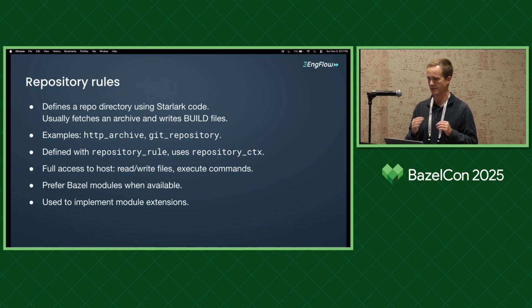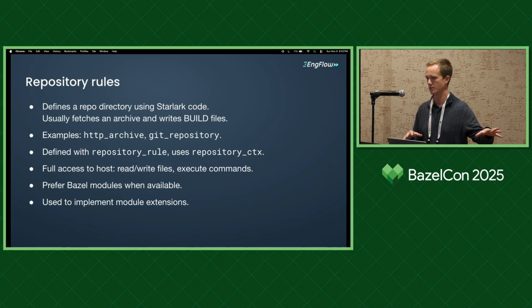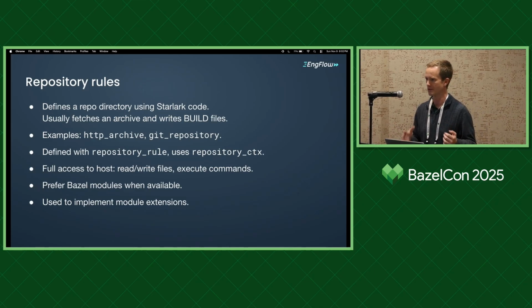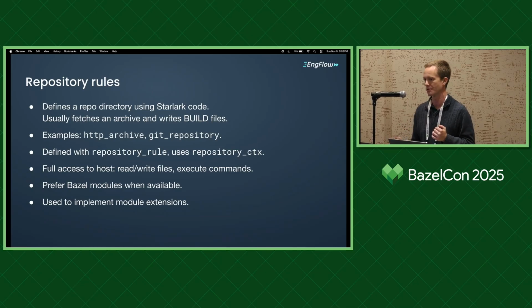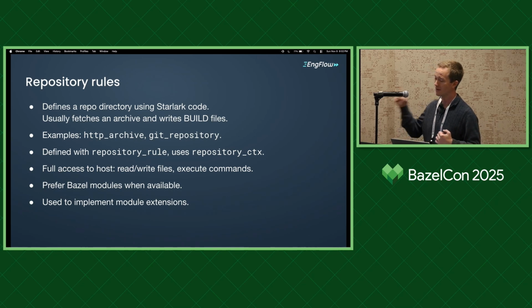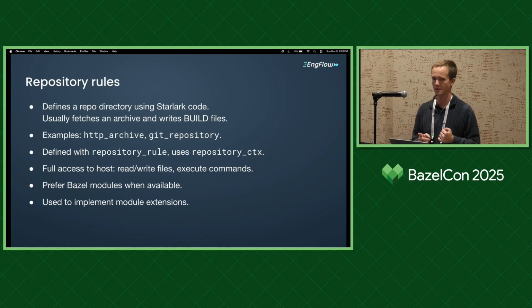Right. And so the reason I bring this up, if you're writing such a thing, you may need to write a module extension. What we need to do here is say, this module depends on Go 1.25. This module depends on Go 1.21. We want to figure out which version we should actually fetch. So we need to collect information across our module graph, which means we need a module extension. But before we can write a module extension, we need the repository rule to actually be able to fetch that thing and set up its build file. That's why I start out with repository rules. It may not be the tool that the users use directly, but it is the thing that you have to understand first before module extensions.